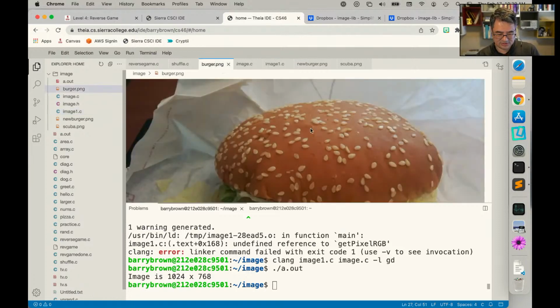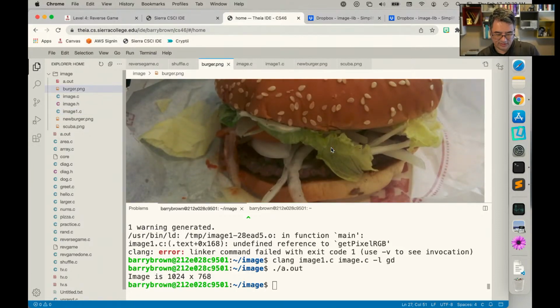So we want to take this color picture and turn it into a black and white picture. Black and white pictures, even though they're composed of just grayscale values from white to black and all the grays in between, they're still color images. It's just that the red, green, and blue components have the same value. So to make this picture black and white, we have to convert those red, green, and blue values from whatever they are to just be all the same. So one idea is just take the red, green, and blue values and just average them.